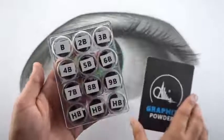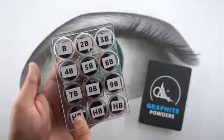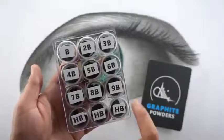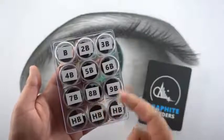I have all these 9 different B shades of the graphite powder which I use in my drawings. And I also have these 3 extra jars for HB shade, because it's a base shade and it's used more than any other shade from this kit.